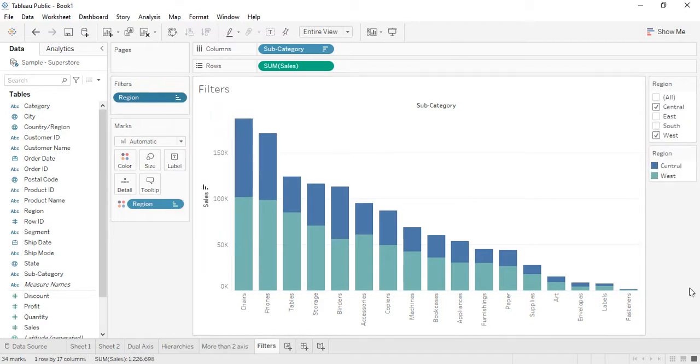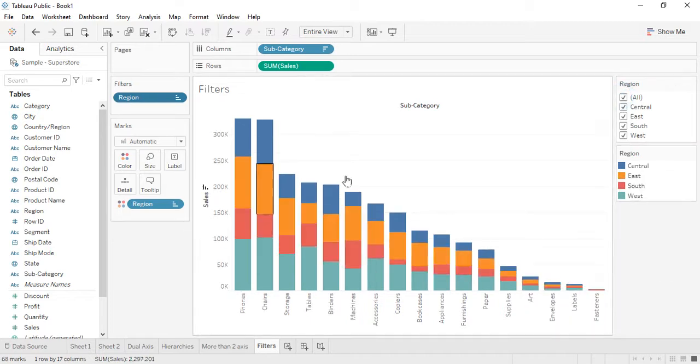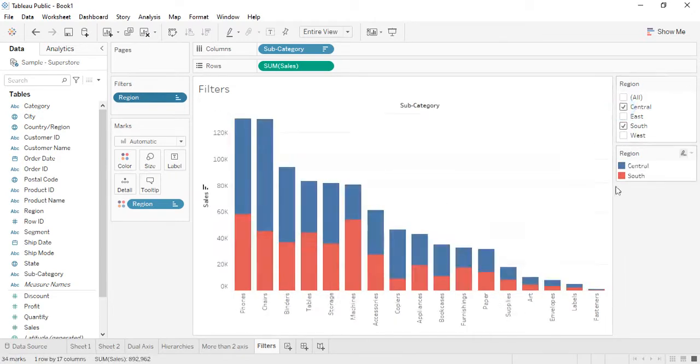Here is the show filter option. In this show filter option, let me expand it a little bit so that you can see it clearly. All these applicable options are available. If you select all, all of them would be visible. If you uncheck all, everything would be gone. If you want particular regions, only those would be visible. That's how you can work with filters, and this is the easiest way of working with filters. Now what we have done is worked with discrete filters.